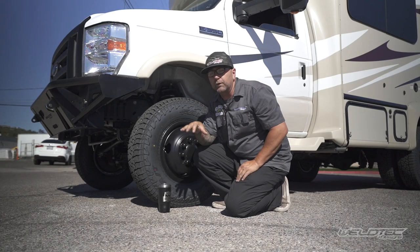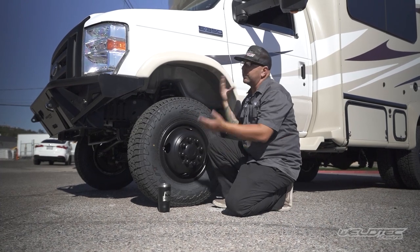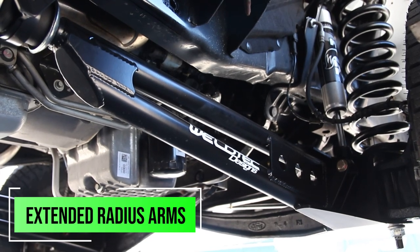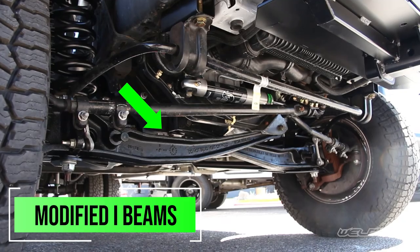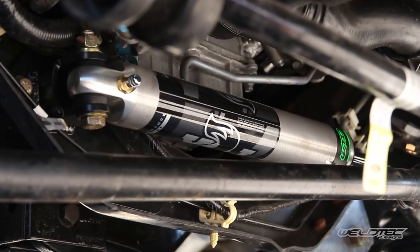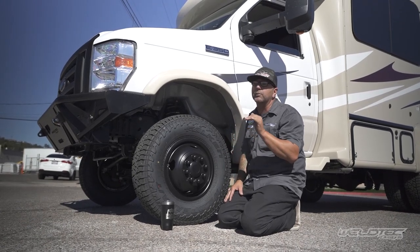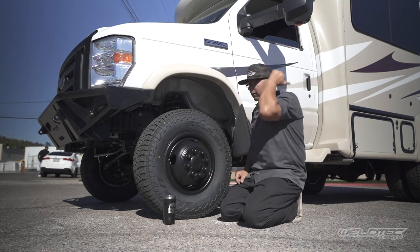Let's talk about the suspension in the front, because that's the real key thing — a lot of you want to improve the ride quality and reduce the amount of sway your RV has, especially a little RV like this. What we've done is our six-inch lift kit on the front: the coils, the Fox shocks, the extended radius arms — which also moved everything forward in this wheel well giving us a ton of room in the back portion for these tires, always a big plus. We also did our modified I-beams on there, and we love running our awesome Fox steering stabilizer. You may not have a lift kit and may be curious if that Fox steering stabilizer will work on your stock RV — yes it definitely will. If you're looking to improve the stability of your steering, it'll save you a lot of money over some of the higher-priced ones on the market.